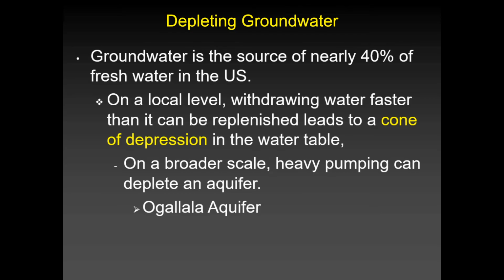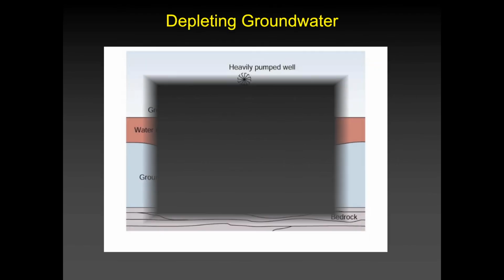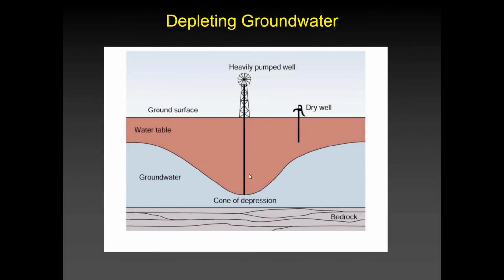So an example of that is the Ogallala aquifer. This was used for mining non-renewable resources. They had pumped this aquifer dry. So here's an example. You pump this up. This resident now has a dry well because you have this cone of depression where water is kind of drawn up, and this water can't percolate back in and fill this fast enough, while this can just keep going down until it strikes bedrock.